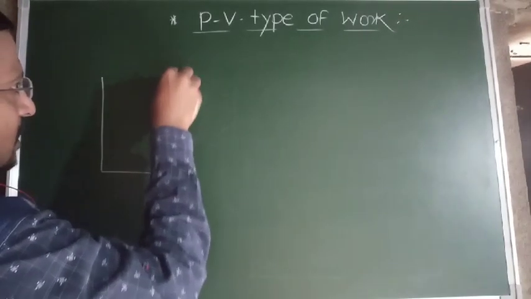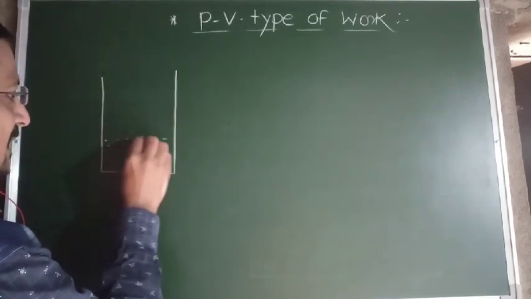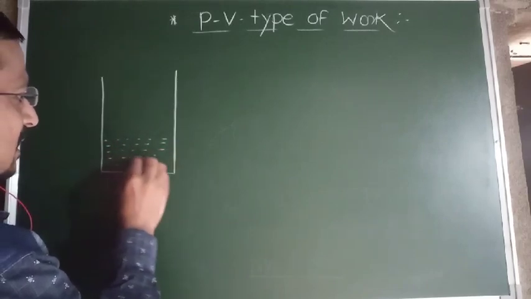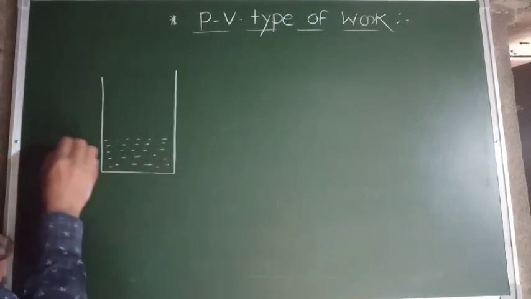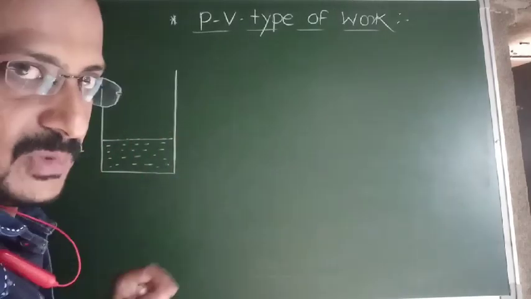Just consider a cylinder which is enclosed with a certain amount of gas. Suppose the volume of that gas enclosed in the cylinder is V1 dm3. The pressure of that gas is P and it is at constant temperature T. Suppose the cylinder is fitted with a weightless rigid movable piston, as shown in the figure.